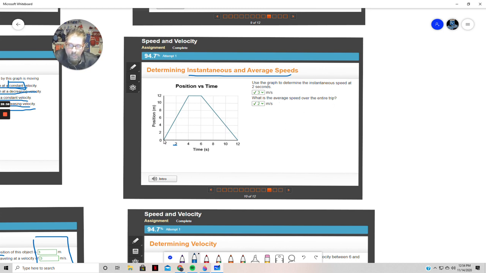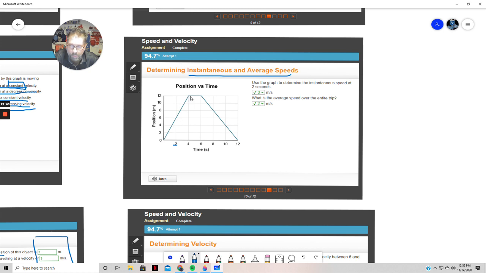This one is tricky, but you guys did a great job at getting it, because we went 12 meters and then we stopped and took a break. Maybe we ate lunch or something, who knows? But it's 4 seconds, so we wouldn't have eaten lunch. The idea is moving away, taking a break, and then moving back to the origin. Because we started at the origin, we went out to 12 meters in 4 seconds. That would be 3 meters per second, showing that constant speed. Then there was a stop in the action. And then in these 6 seconds here, we went back, so that is 2 meters per second.